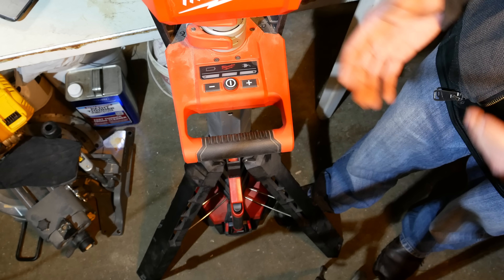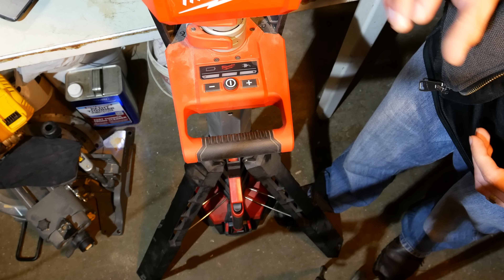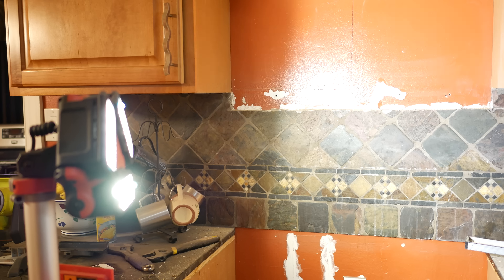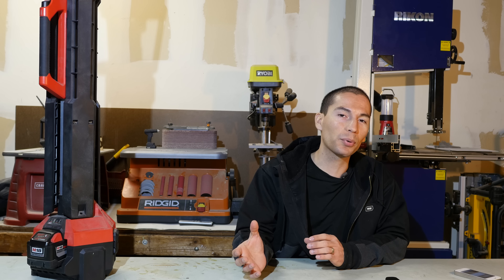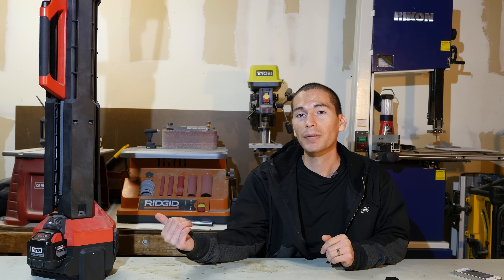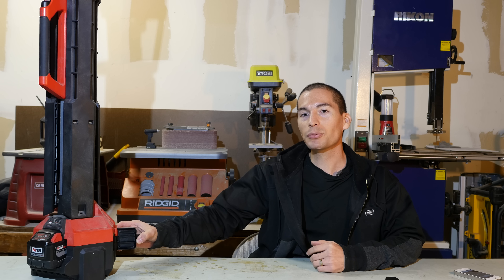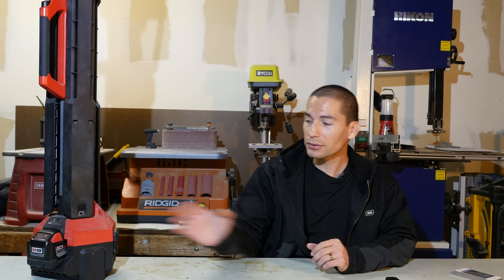Even though they don't give us a fuel gauge on the tool itself, Milwaukee does include a low battery indicator function built into the unit. There's no icon on the display, but the unit will start to flash a few times here and there when the batteries are low, letting you know it's time to swap out batteries. And the next — and probably most important — feature of this rocket model over the original is that this new model has a built-in charger. If you can plug in an extension cord, you might as well give it the ability to charge batteries, and that's exactly what Milwaukee did.